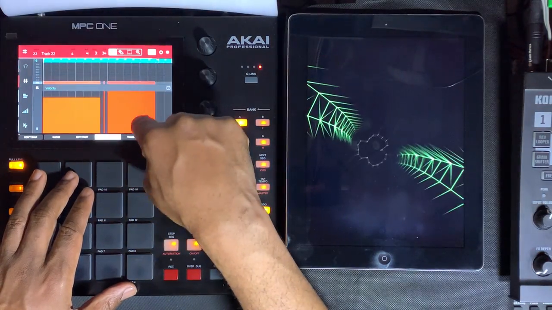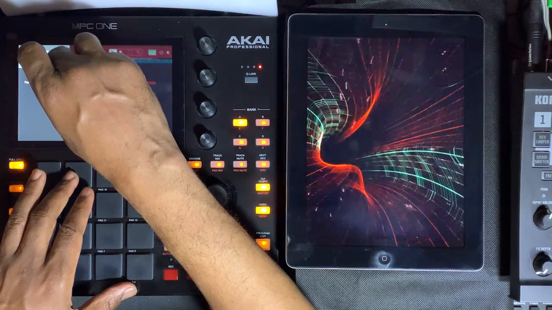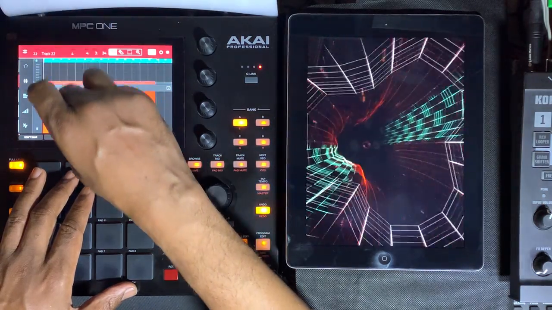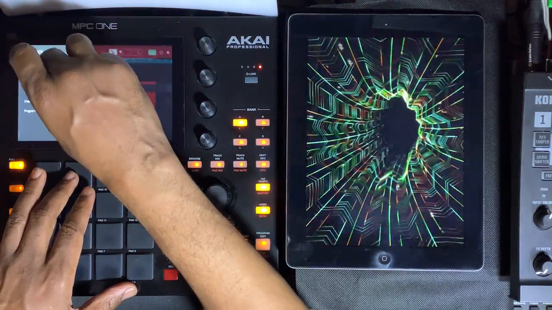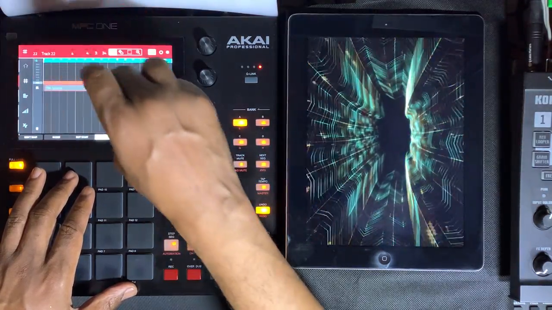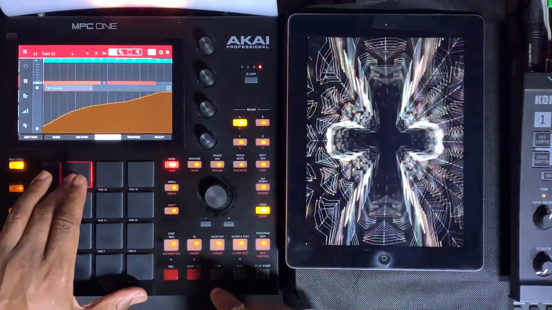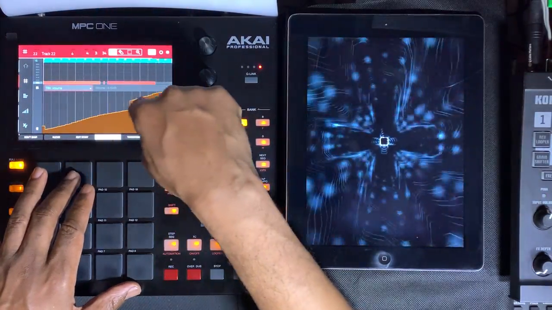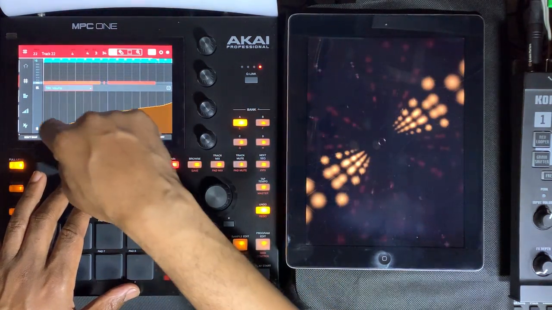Grid, there's the velocity. Let's add new to the track. Velocity, add new to the track, to the mixer, volume. And then we'll just go like that. Maybe slower. Why does it still sound pretty loud?